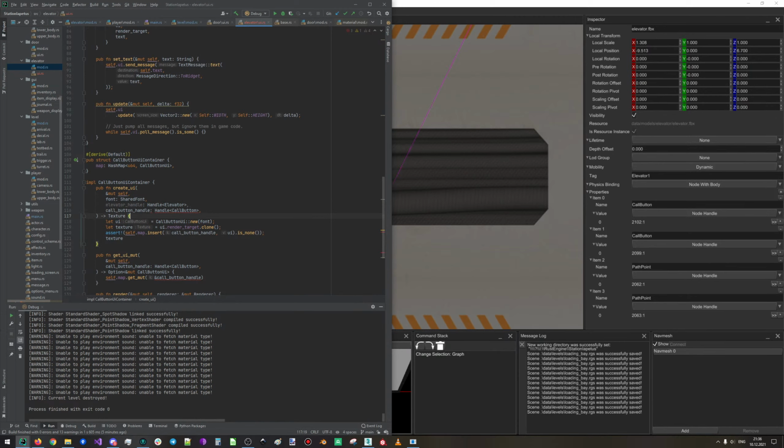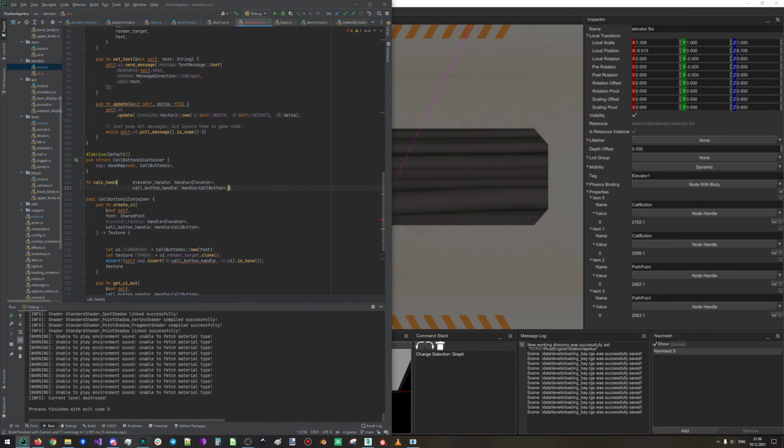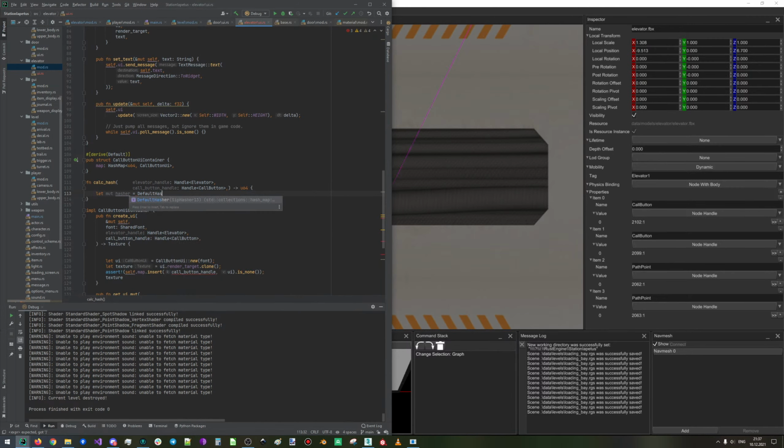Like so. And as a key, I want to create a new hash. Maybe calculate hash. Basically, it will take two parameters and use 64. And that will be the new hasher. Default hasher new.